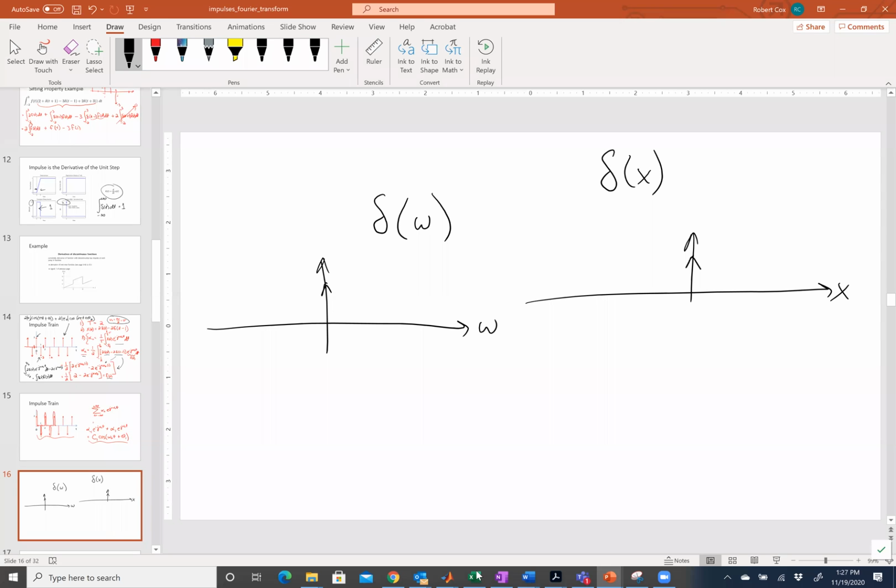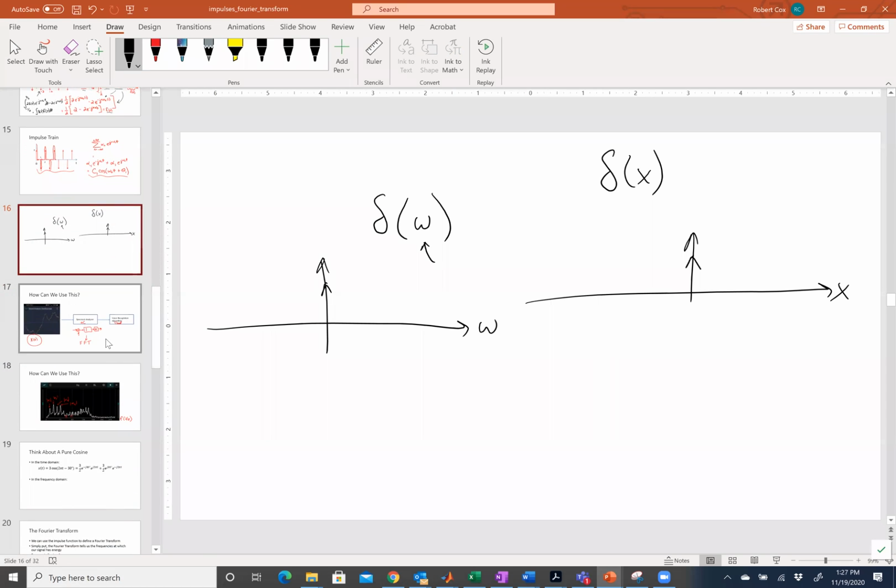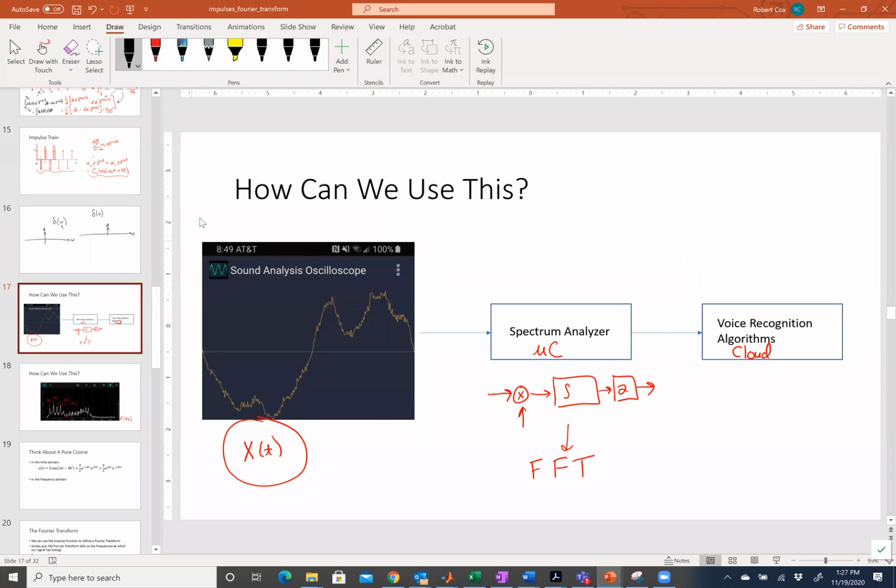Because what I want to do is use this delta concept with a frequency variable, rather than with a time variable. You can use it with whatever independent axis variable you want. I'm going to use it with omega in the next part of this. Questions about that? Okay, let me move on then.